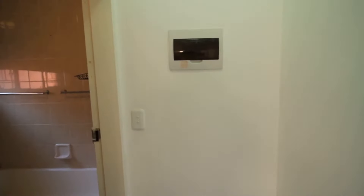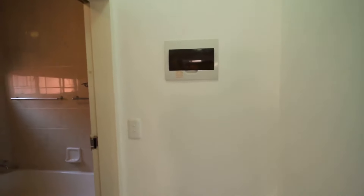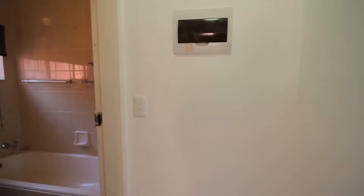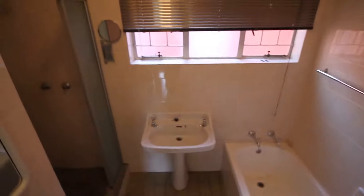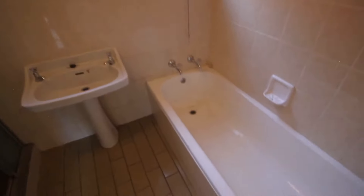This is the passageway that went through to the other half of the house — one can easily just break that section out. The seller has also mentioned that he will get the electrician to move the DB board if you were interested in that option. There's a nice big bathroom with a shower, basin, and bath over there. And this is the other bedroom — here's the cupboard.